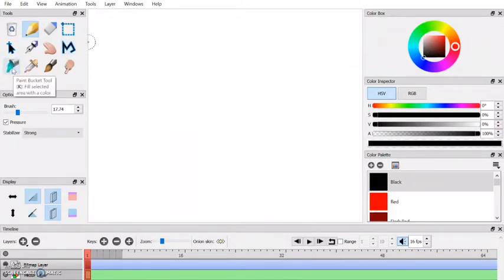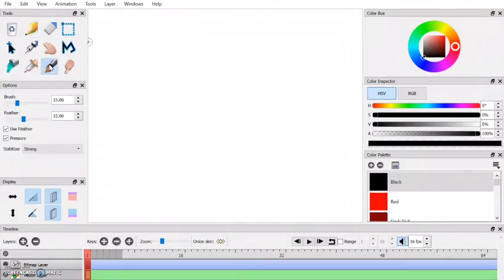Paint bucket tool, just to get a one color background in there. Eyedropper tool, to pick up colors so that you can make things the same color in each frame and copy colors. And then the brush tool, which will have different things than the pencil tool. So for example, it will look more like a brush than a pencil. And then the smudge tool to liquefy the edges so the edges don't all look completely straight. You might want to have some edges that look more curved, liquefied. So that's what that one's for.